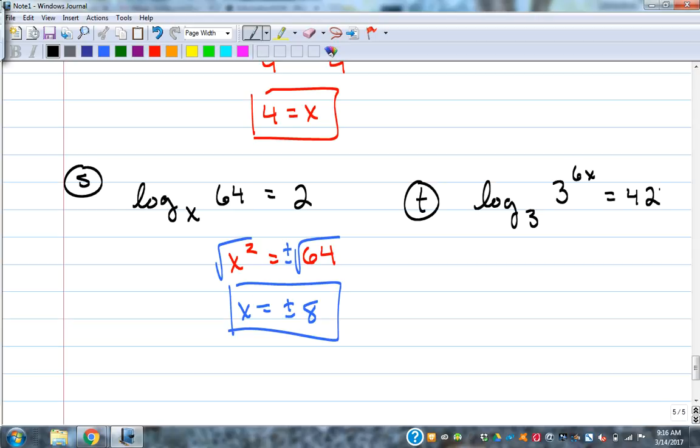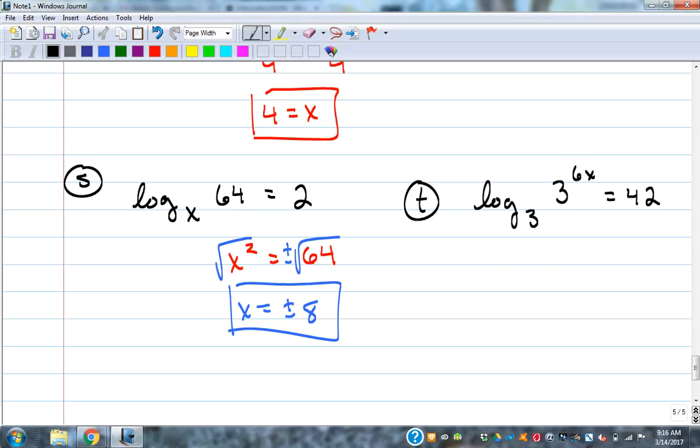All right, here's a different kind of one here. How come the x equals negative or positive 8? How come it can be a negative? The base can be negative, because we can raise a negative number to a power and it'd be okay. If I raise negative 8 to the second power, what's negative 8 squared? It's positive 64. So that works. And if I raise positive 8, I also get positive 64. So that's why the base can be negative, but we can never take the log of a negative.